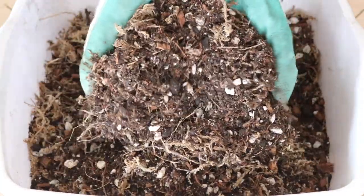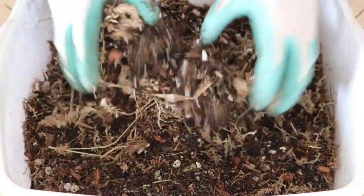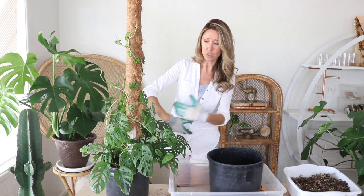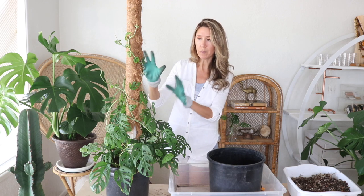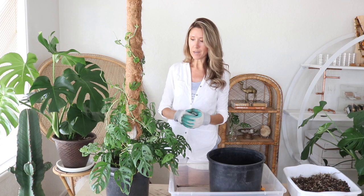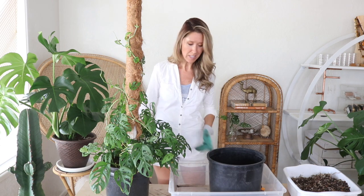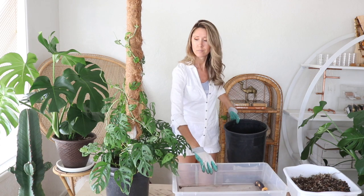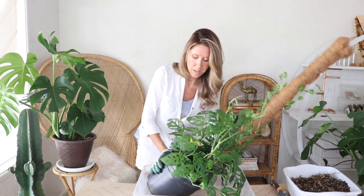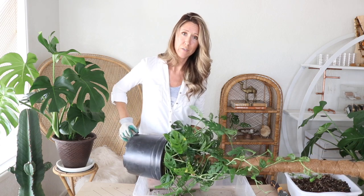I'll have to do some updates after I've grown in this mix for a while, so I'll report back. Let's get our pot out and start potting this up. There are a couple of ways to unpot a staked plant — you could hold the stake gently while unpotting, or undo the ties, let the vines go free, repot, and restake. I'll try leaving the stake in first, and if it gets difficult we'll undo it. I'm grabbing the stake at the bottom and just loosening it away from the sides.